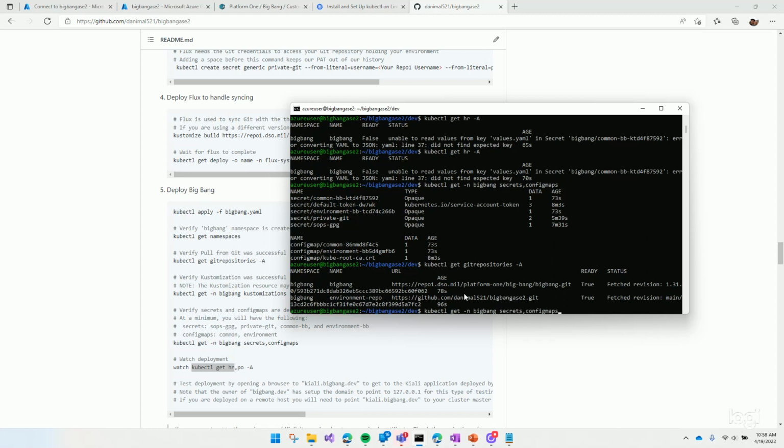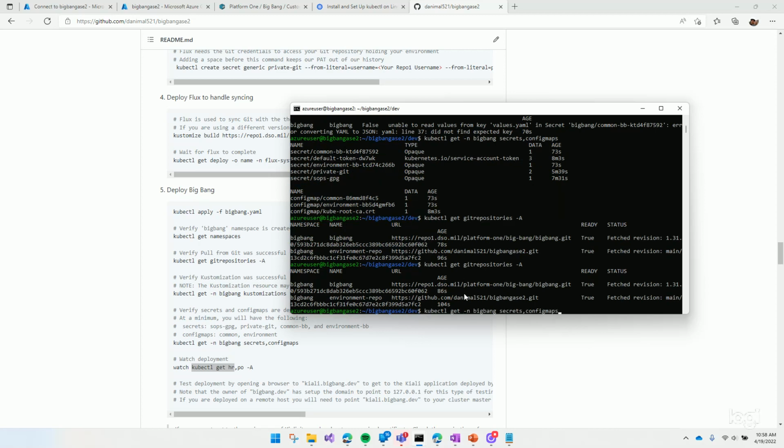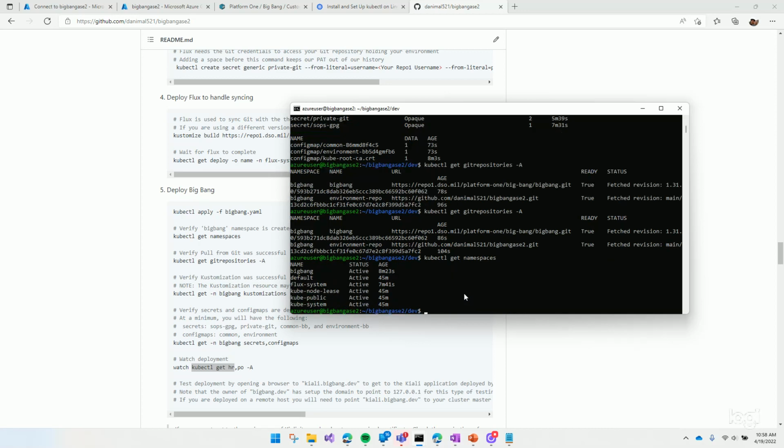So what I'm going to do now, in your repository, you can keep running these to see what's happening on your kubectl. See if I can see anything else going on, but it's going to probably take a good 30 minutes for this to reconcile. So I'm going to go ahead and pause, and then I'm going to get back to this in a second after it reconciles.